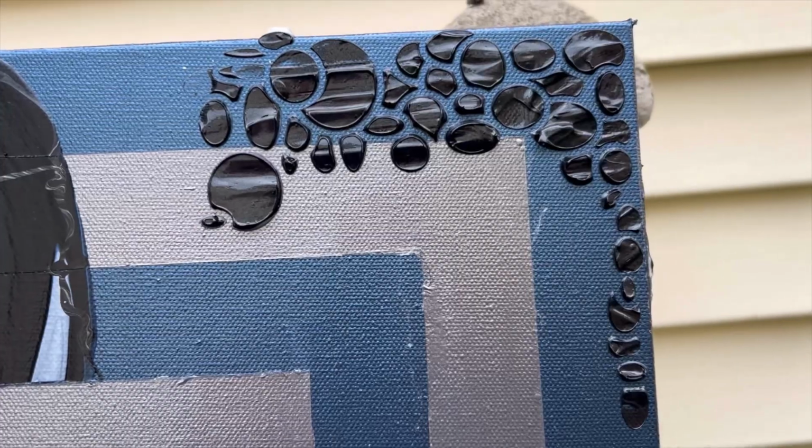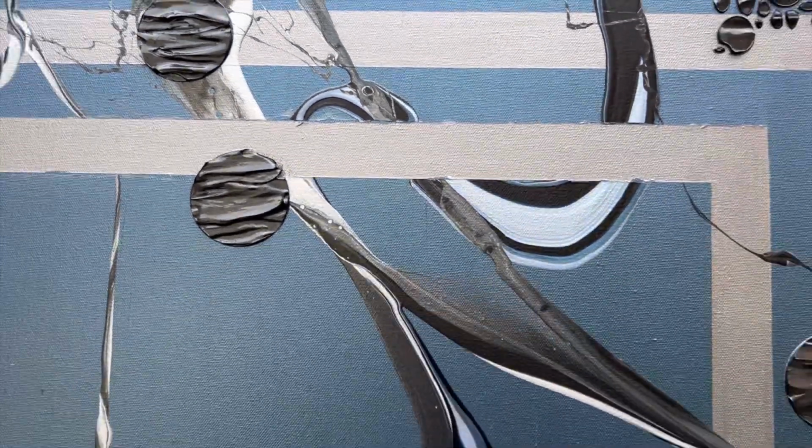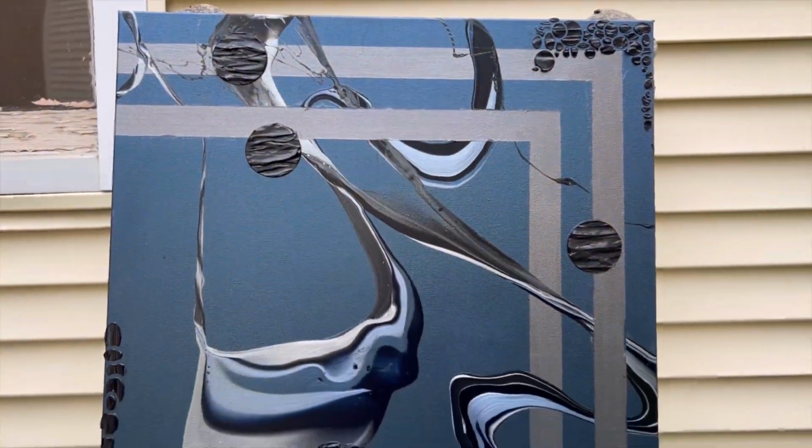And this is going to shimmer really nice in the sunshine. I think I'll probably finish the whole thing with a little bit of gloss varnish. But yeah, I'm really happy with this.